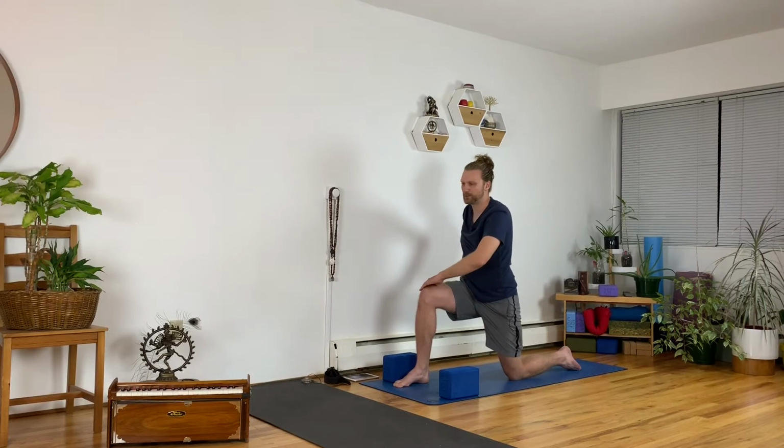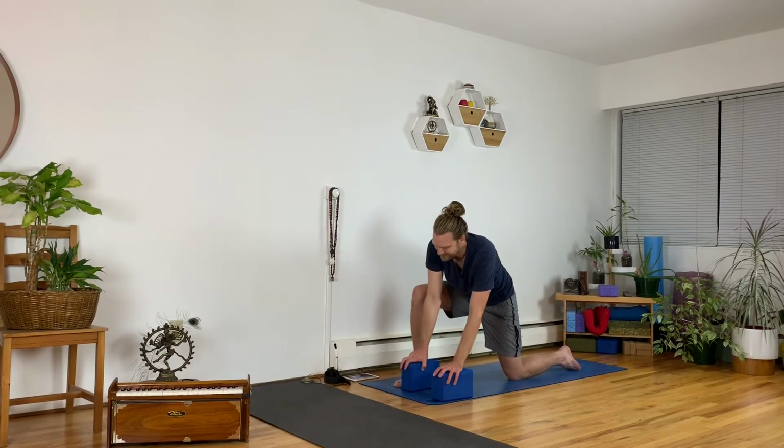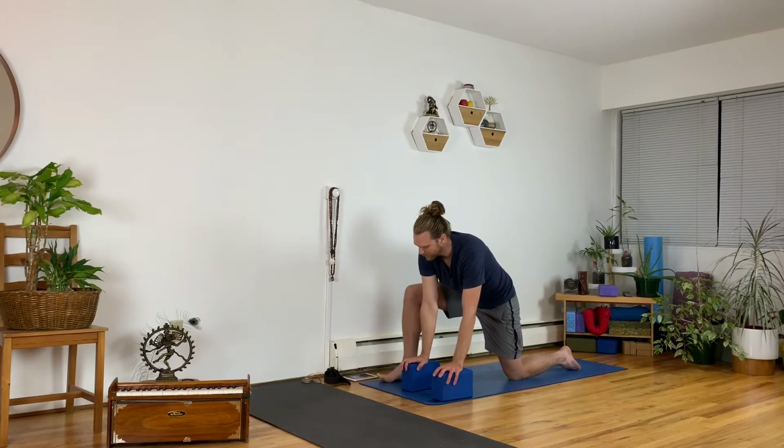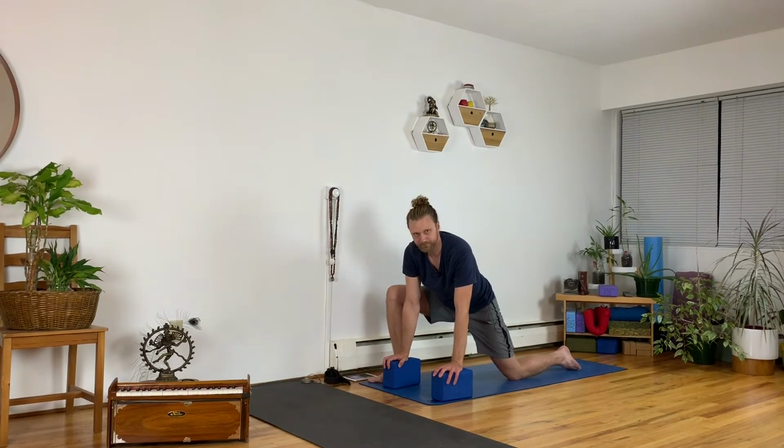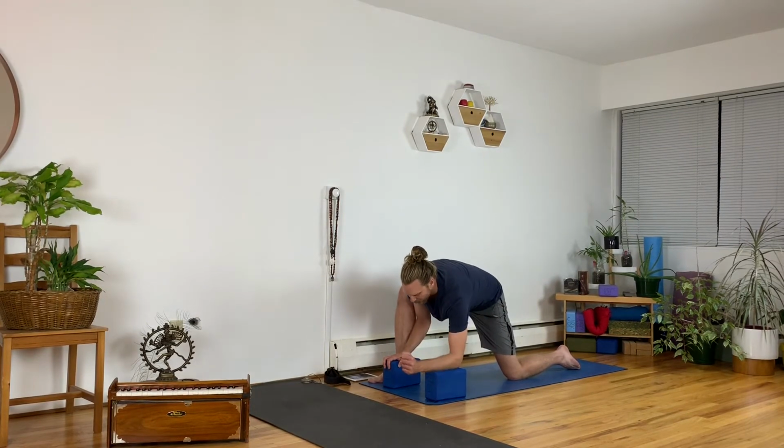Okay, and then back to center. And then now bring your right hand to the inside of your right foot. Wiggle your foot to the edge of your mat, turn it out slightly. And then from here, sink your chest lower, elbows to the floor or blocks.